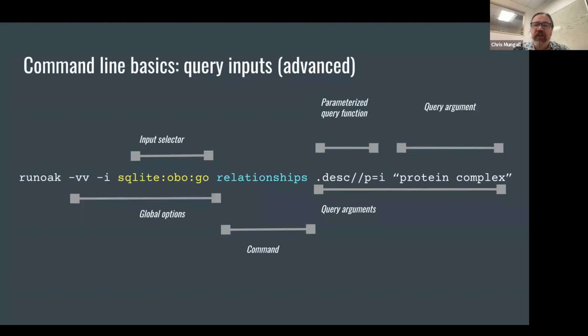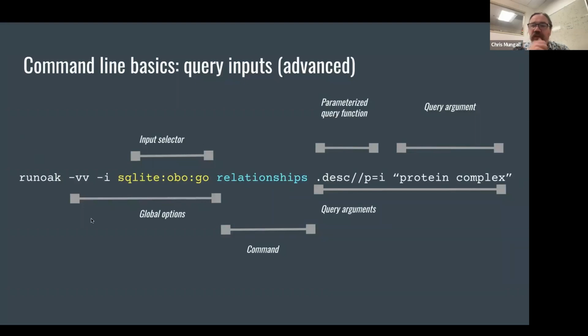So in addition to these kinds of lexical queries, you can also pass in more complex graph-oriented queries as well. So in this particular case, we're passing in a query function where we're asking for all descendants of the concept protein complex.